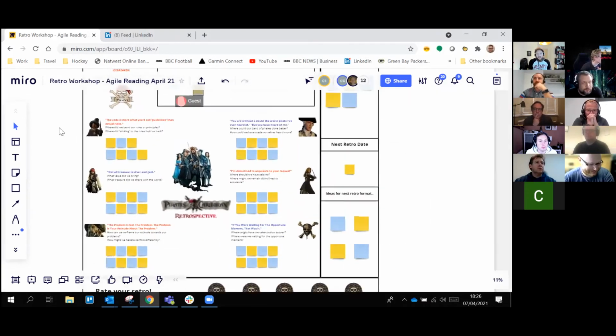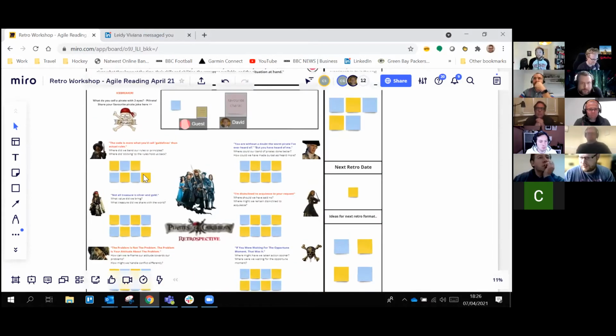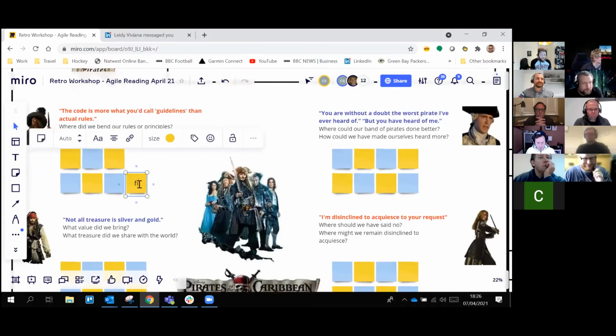We need to then think of anything between 4 and 6 questions that we could ask, themed around retrospectives. So again, I'm going to invite you guys to grab these post-it notes and start putting suggestions down for questions that we could ask that are IT Crowd related. I already noted one earlier, which was fire, and this is probably one of my favorite Moss moments. It's a quote from the IT Crowd, and that would be, what risks are we facing? How are we firefighting right now?